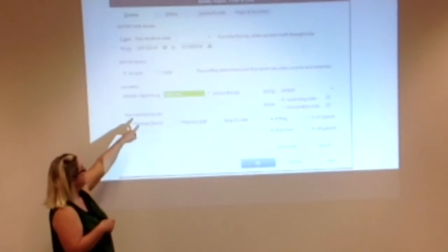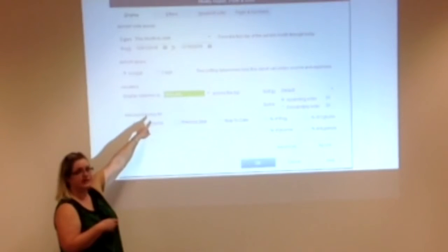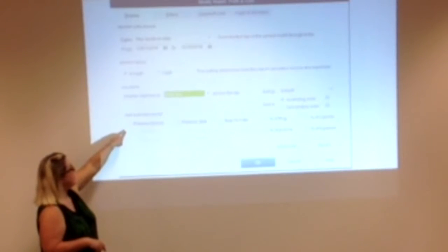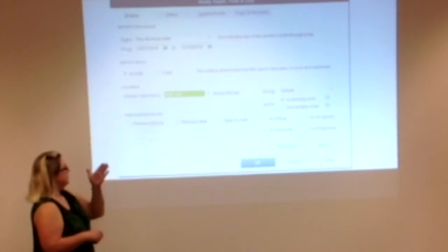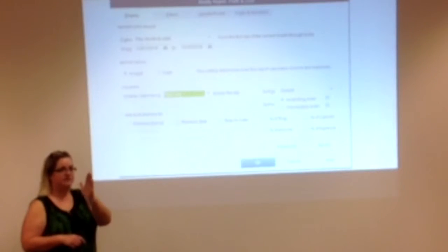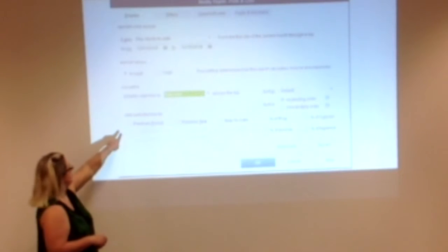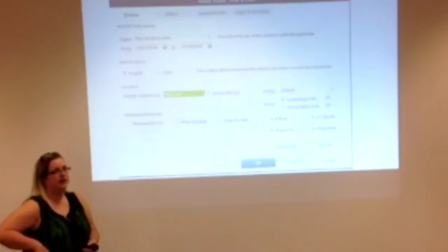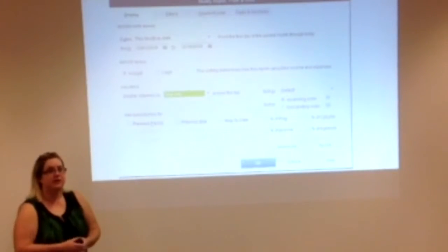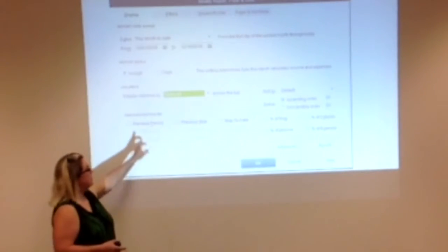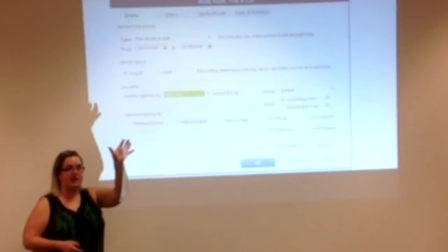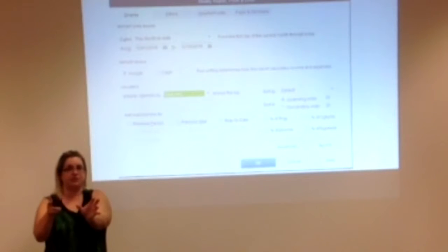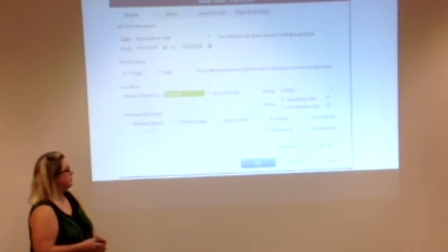You can display columns again, but this is total only. This is the exact same drop down that's actually on the report. And then you also can do sub-columns. Sub-columns means you're going to have your actual column, and then a second column right next to that column. So you can show previous period, previous year, year to date. If you're running a report for July, and you want to see what you did year to date, you come here and you see year to date. Your main column is going to say July, and then your second column that shows up right next to it is going to have January through July. So you can see what you did year to date as well.